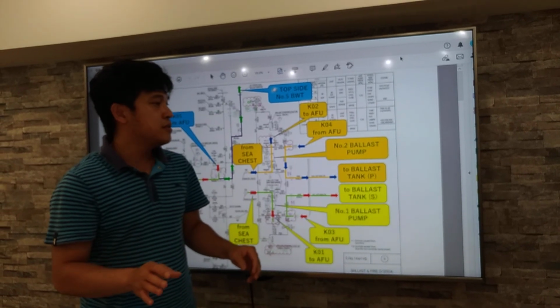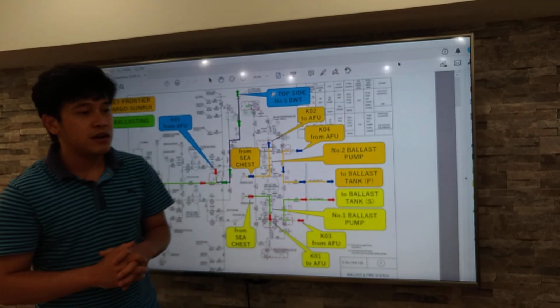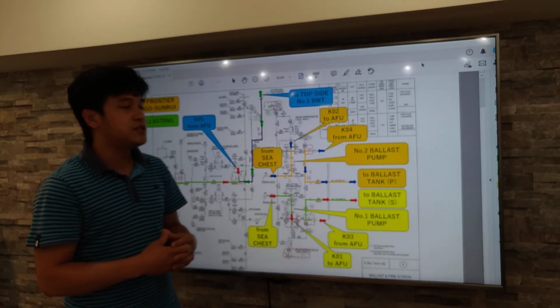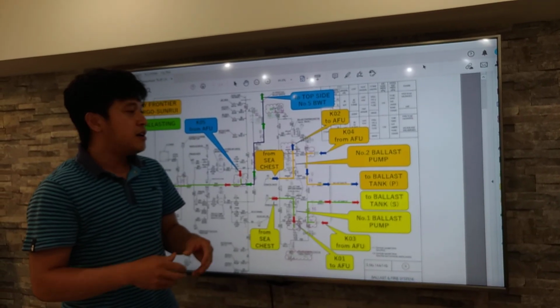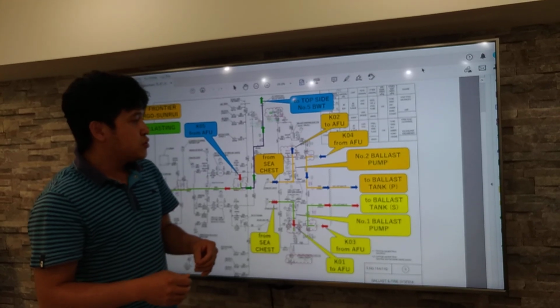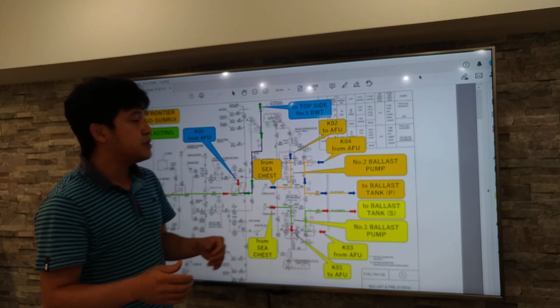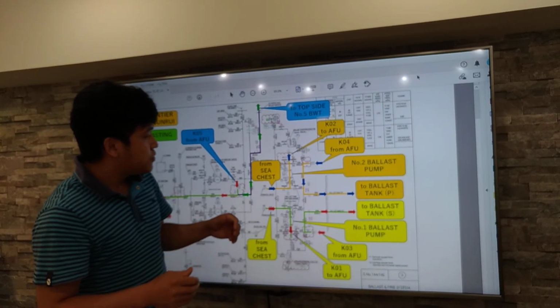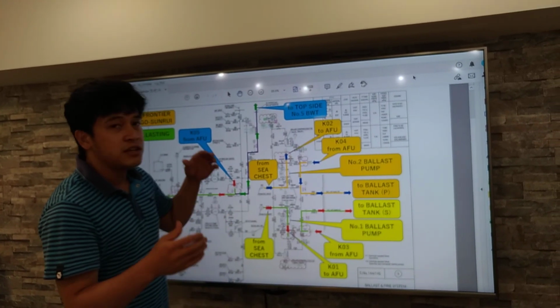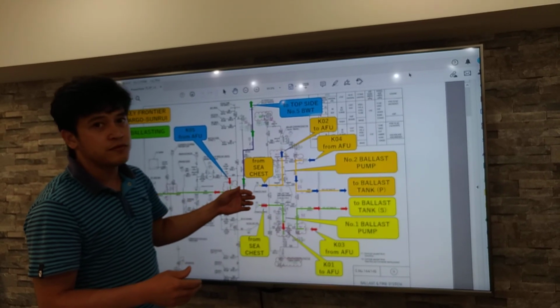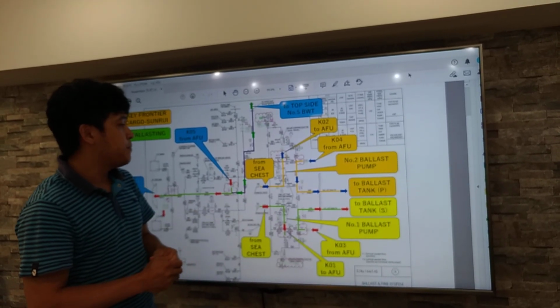No treatment. But nowadays, the IMO, International Maritime Organization, implemented rules to protect the marine life of all the seawaters. So they implemented this rule to have treatment for the seawater of the ballast tanks for all marine vessels.